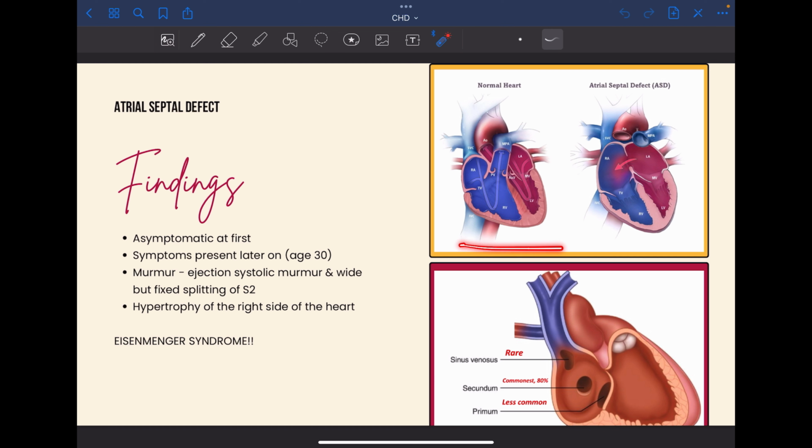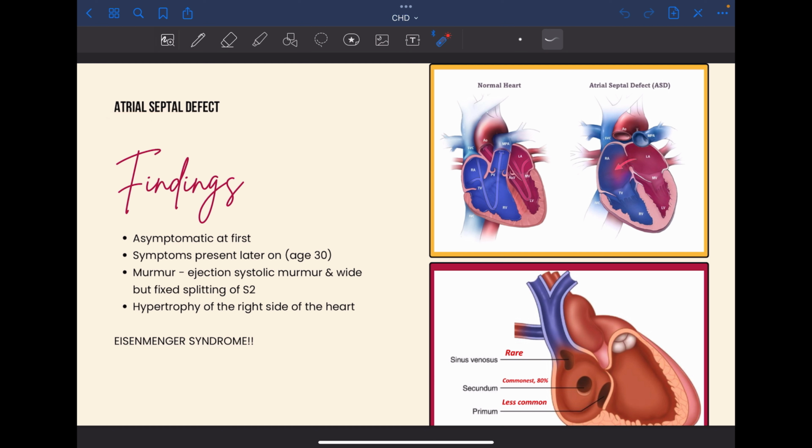Now, when a child is born and the umbilical cord is cut, the lungs start to work normally. And when the lungs start to work normally, the pressure in the left atrium exceeds that of the right atrium. So the opening closes and it becomes a fossa, also known as fossa ovale, and then the limbus of fossa ovale or annulus ovale. Now, if this doesn't close due to whatever reason, the opening that remains is what causes ASD.